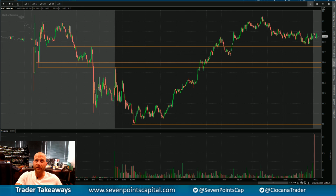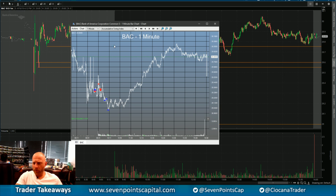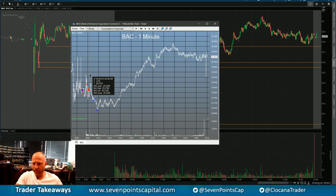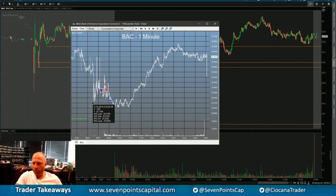So let me just pull up executions to show you. I started in pre-market, but I realized I was in a little too early, and I needed to wait for the setup to actually set itself up. And once we rejected, I missed that top tick, but chased it a little bit and then shorted the bounce. So the ideal entry would have been in here, first one, and then in here, the second one, and the exits were pretty good.